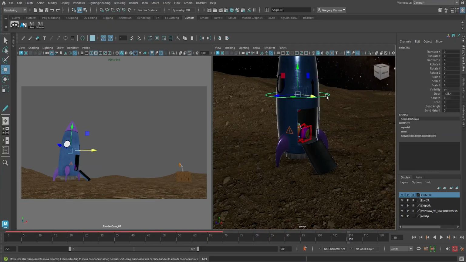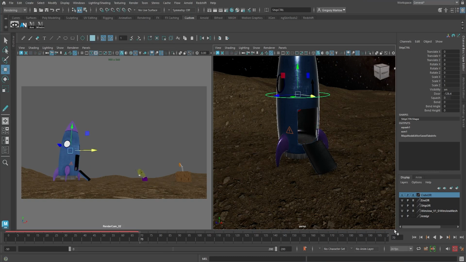So now onto the ship. The ship doesn't really do anything until after Winslow's in here. We're going to have to extend our timeline out. I'll go ahead and drag it out to 200 for right now, but let's see if it may require more than that. So Winslow's in the ship by about frame 115. Now let's watch that and see if that timing feels right.